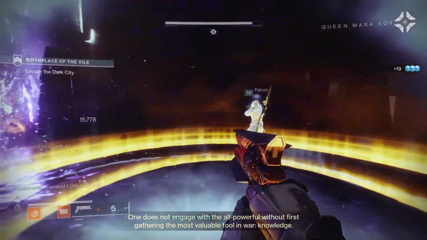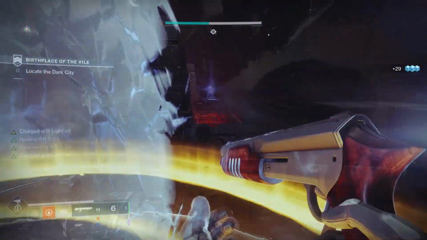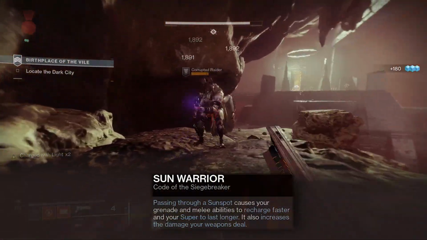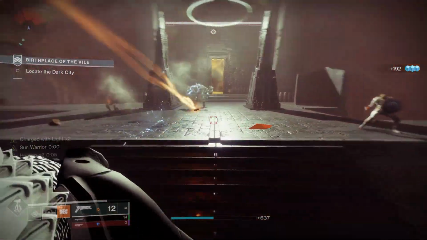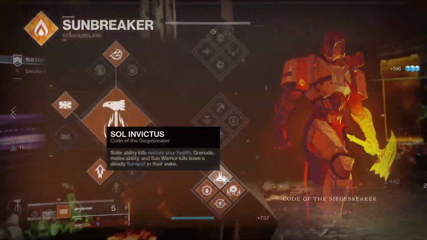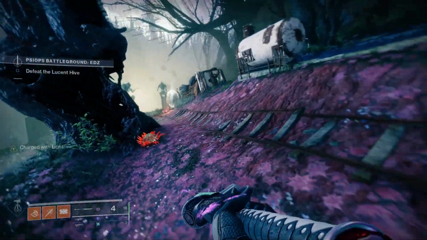You can stage a defensive in this sunspot by throwing up a barricade. I prefer Towering Barricade to create a large piece of cover to recoup behind. Pairing this with a subclass's intrinsic perk, Sun Warrior, which states that passing through a sunspot causes your grenade and melee abilities to recharge faster, you'll be healing and getting your abilities back faster. This then allows you to take advantage of another subclass perk, Soul Invictus, which restores your health with solar ability kills. This is where your mod selection can really come into play to boost that healing and ability spam.